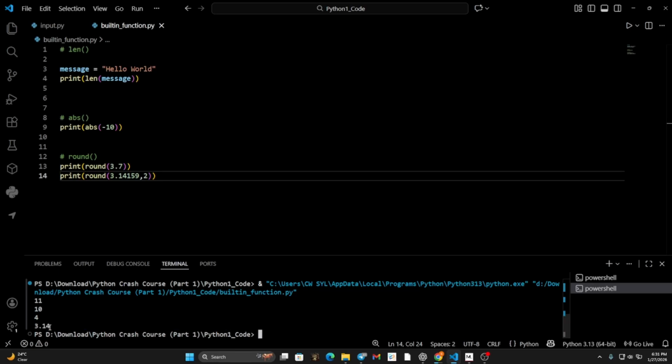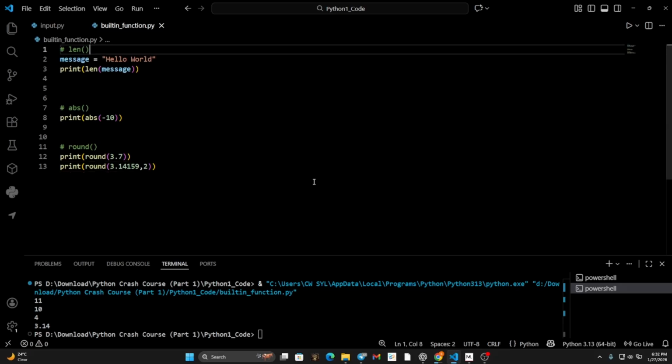The second one, where I'm putting 3.14159 and then a comma 2, rounds pi to 2 decimal places, giving you 3.14. This is super useful when you're dealing with money or percentages and you don't want a million decimal places cluttering up your screen. It keeps things clean. So those are just a few. There are tons more built-in functions in Python, but we'll discover them as we go. You don't need to memorize the whole dictionary today.